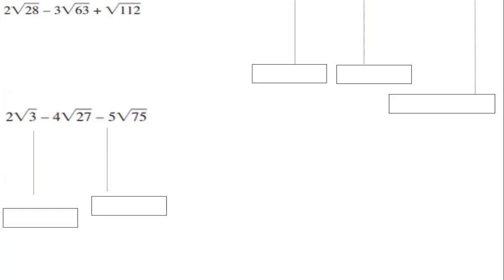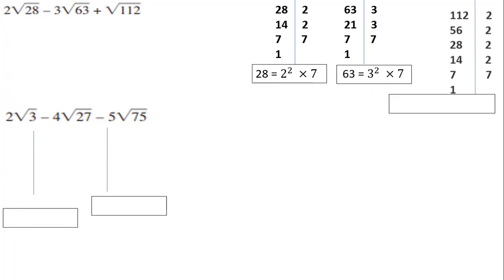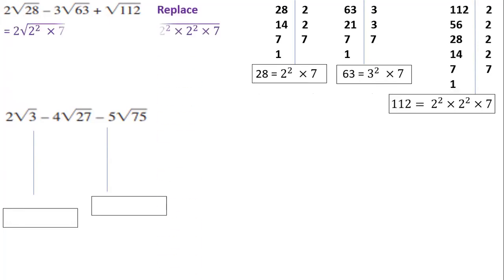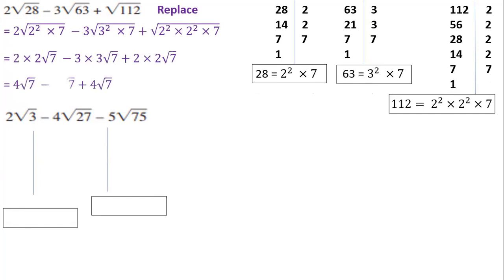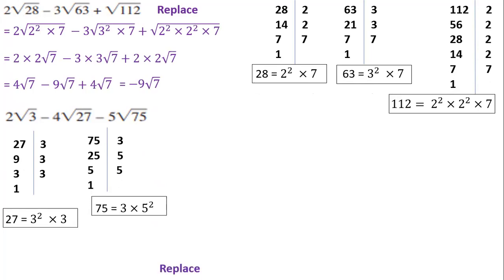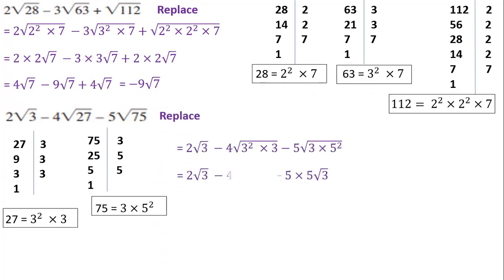Another example. I will not solve this example since I solved 2 examples before. So we replace the prime factors and we get our answer. Also, this example is solved for you here. Also, we replace the prime factors inside the radicals and we get our answers. These examples are very important for you to solve.